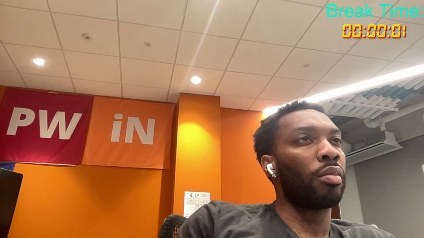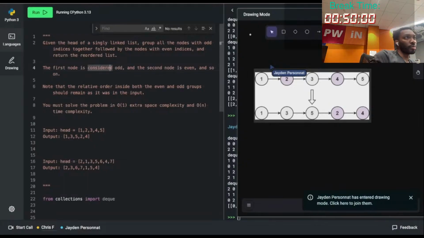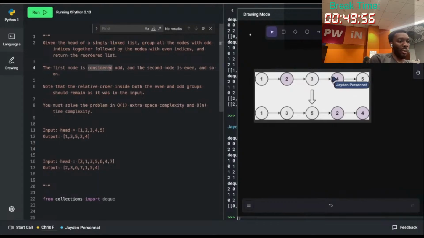First problem, let's see. Yeah, this makes sense. I want to use some pointers here. Well, there's a few ways you could think about this, right? I'll move this over here.